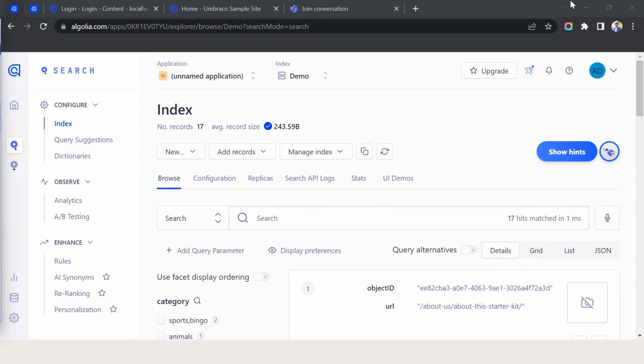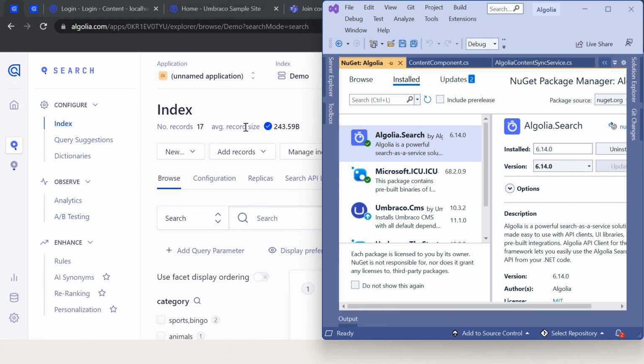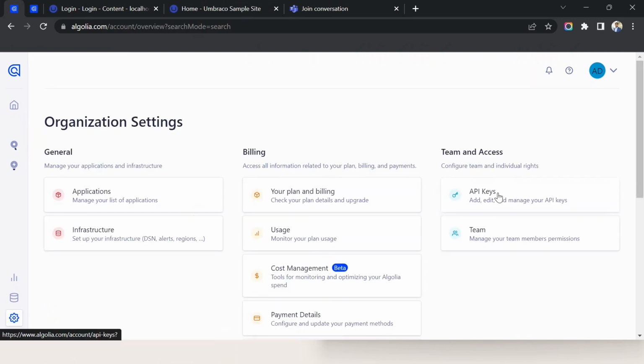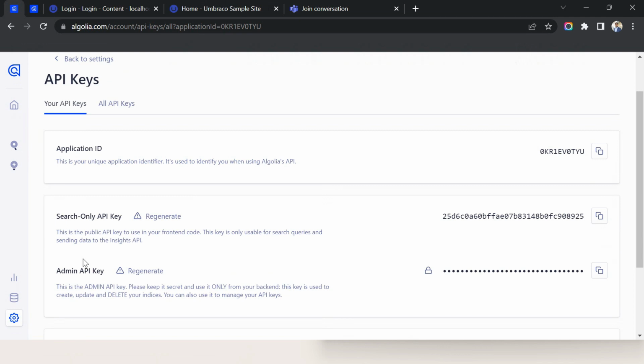So now we are in the Algolia portal. We need some configuration. There are a few things which we need for the customization, like APIs. Definitely, if we are developing a system which is hosting data, we need a connection, and for that we need some configuration. Algolia ideally uses an application ID and a key. We have two kinds of key: the first one is a search-only API key, and the second one is an admin API key. The search-only API key allows you to get the data from Algolia. It doesn't allow you to post data to the Algolia portal. So in that case, we'll use the admin API key because it allows us to do both things.